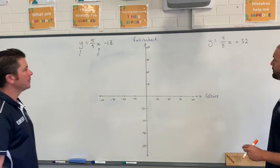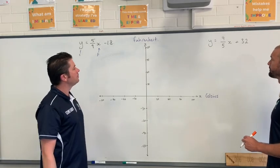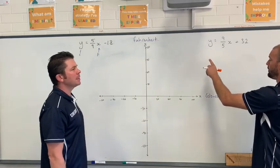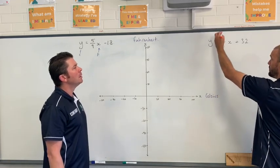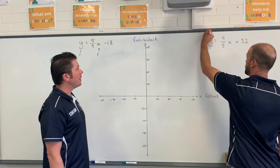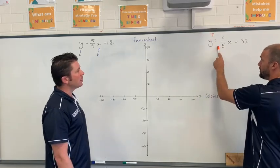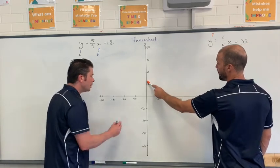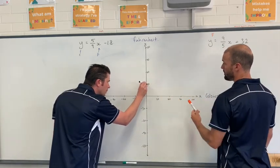So where do I start, Davies? I think we should start at the y-intercept, the +32, because that's the bit we know. We have to ask ourselves, what do we know? Well, this is for Fahrenheit, so this graph will display Fahrenheit. So +32 on the y-axis, am I correct?